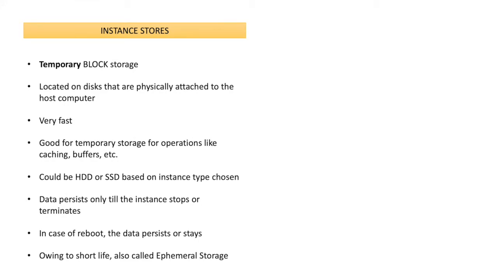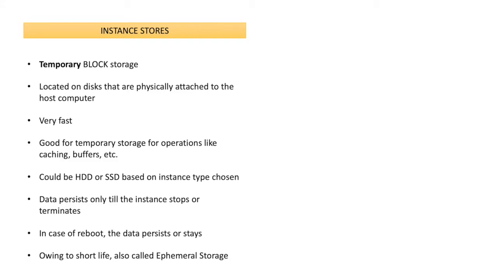The next is a very important section, volumes. Okay, so there are two types of volumes. One is instance store, the other is EBS. Both of them are block level storage. We had discussed file, block, and object. Object storage was related to S3. Block storage is related to EBS and instance store.